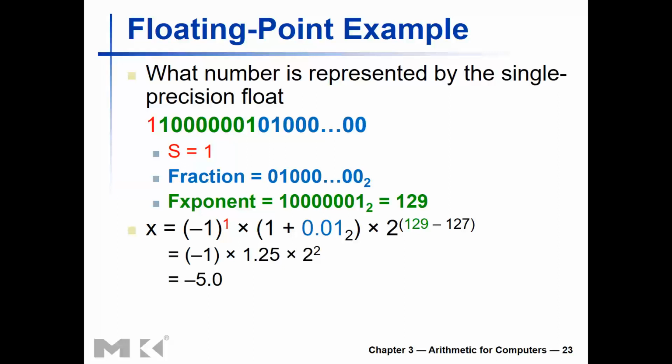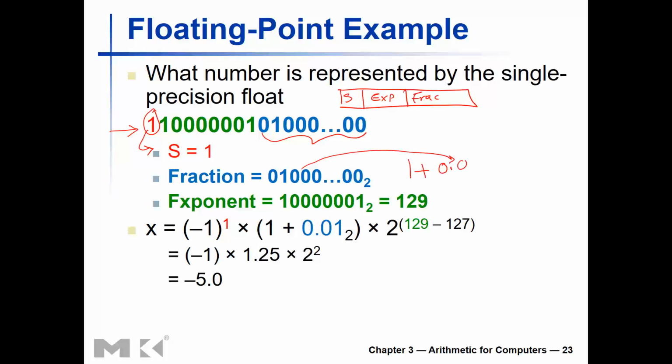Okay, so we have agreed from a previous slide that the format is the following: the most significant bit here is the sign, and then you have the exponent, and then you have the fraction. All right, so this is a number that I might give you in my assignment or the exam, and I need you to get the value of this number from the floating point format. In this case, I'm giving you a single precision. Obviously this is the sign, this number is negative, and this is the fraction here. For the fraction, obviously the significand will be 1 plus this number, which is 0 1 0 0 0 0. So this is my significand now.